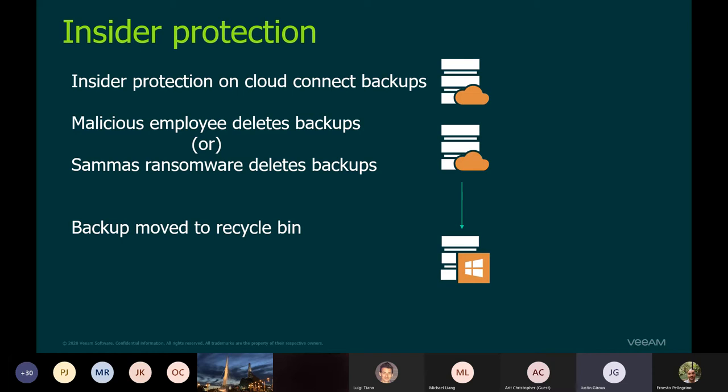When you have this on, this will go through and protect it because it just moves that backup out of your repo into effectively a global recycling bin. It's just another folder on the repo, but it starts a countdown timer until the true delete occurs. So it gives you a broader window of time to be able to recover that data, even if you didn't know something happened to it.